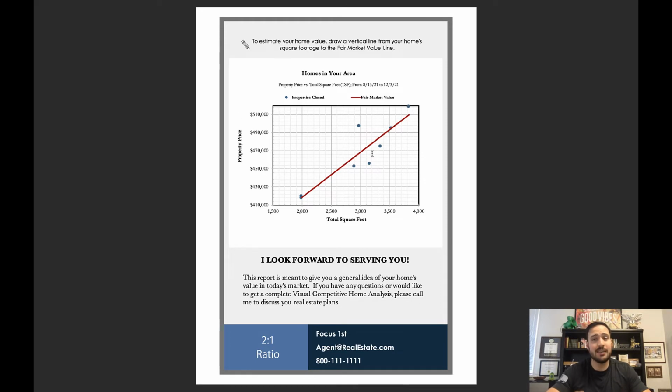You can ask them, hey, knowing this and seeing what the value is now, how much equity you have, and how hot the market is for this home in particular, let me ask you, do you see yourself in this house 5 years down the line, or 3 years down the line, or 7 years even down the line? Because right now might be a prime time to be moving into that dream home. If they don't want to sell, maybe it's time to start talking about becoming an investor, starting that conversation for investment real estate. And from that conversation, you want to assign a task, both to you and to them.